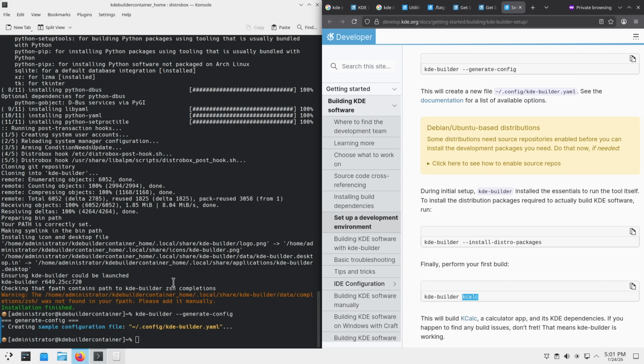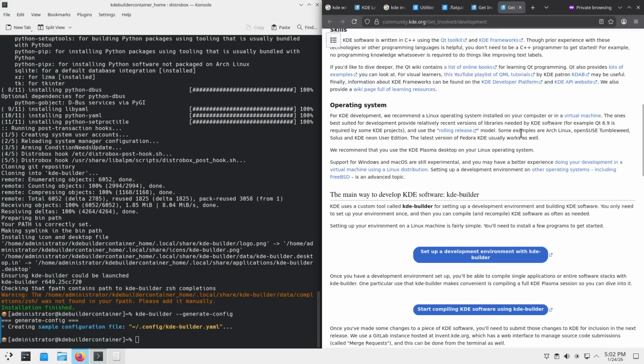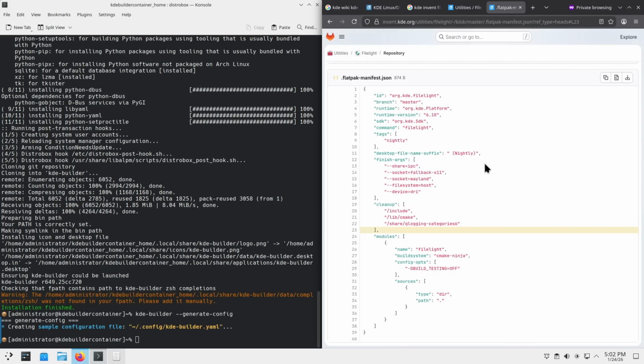So the application is either a Wayland client or an X11 client. It's using either Wayland or X11, and it's going to use the Wayland compositor on the host machine or the X server on the host machine. Okay, that's about it for KDE Builder inside the container inside KDE Linux operating system.